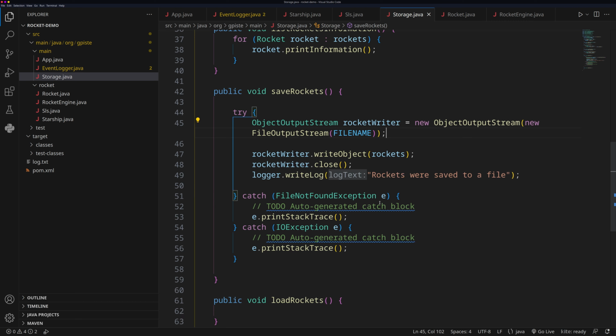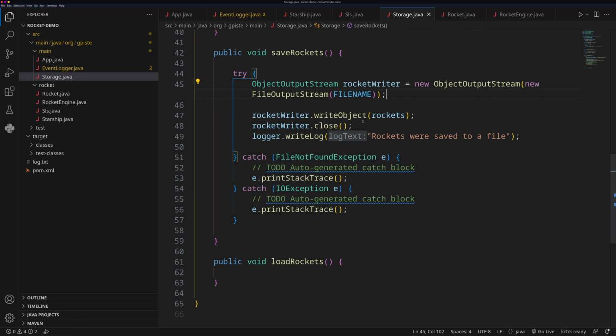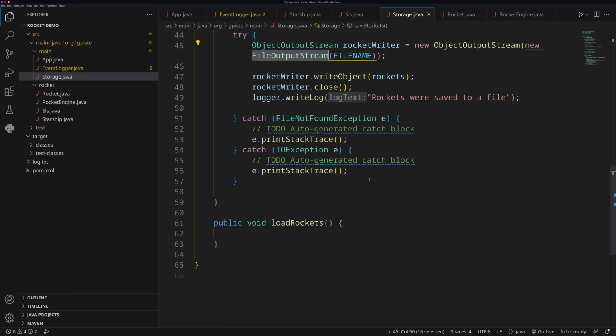So this is quite simple how we are writing data that is not just text to a file. We are using ObjectOutputStream that is using FileOutputStream. And now let's do the same here in the reading part.